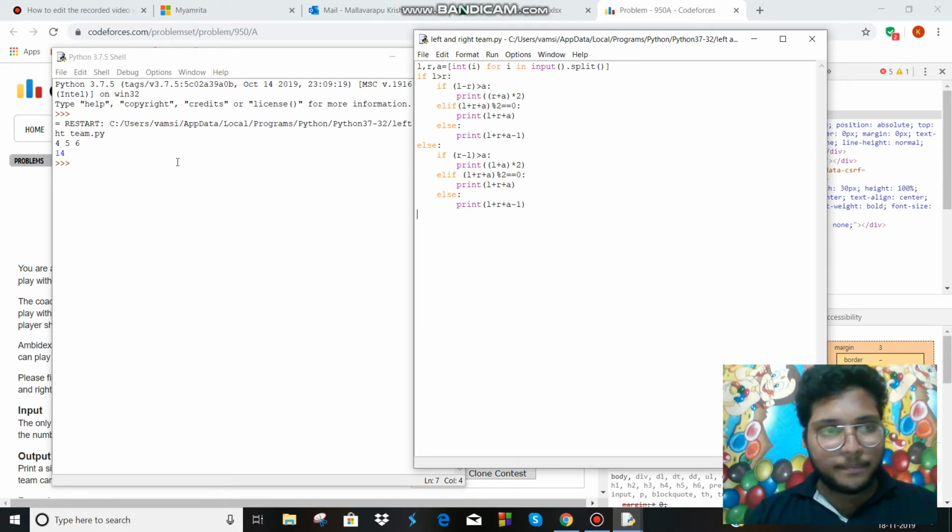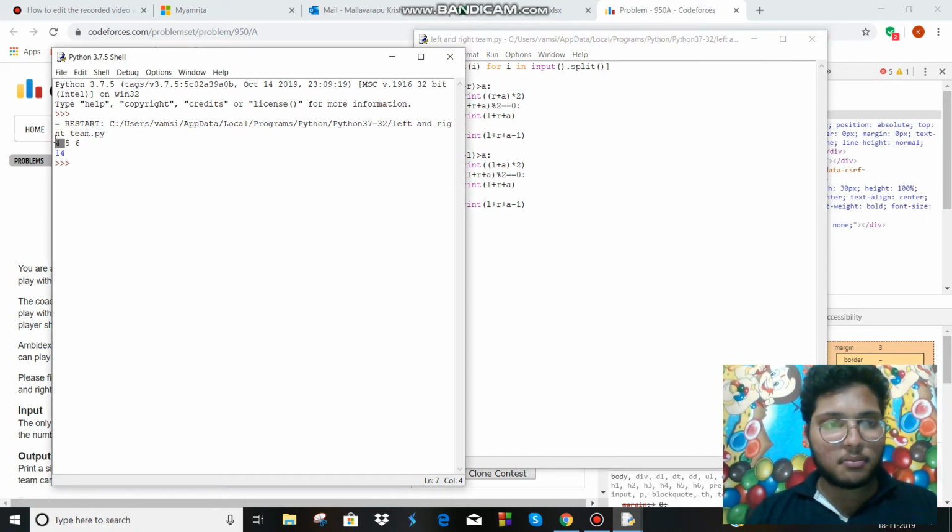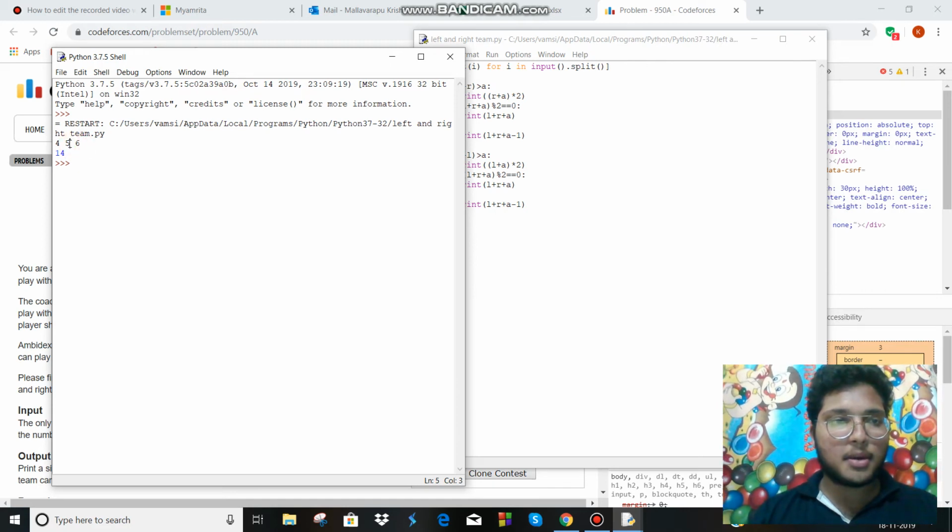So we will take 4 left-handers and 5 right-handers. One left-hander is missing here, so we will give one left-hander from the ambidextrous to this. Then 10 members will be there, and 5 ambidextrous will be left.